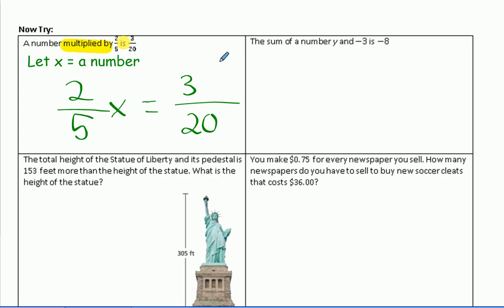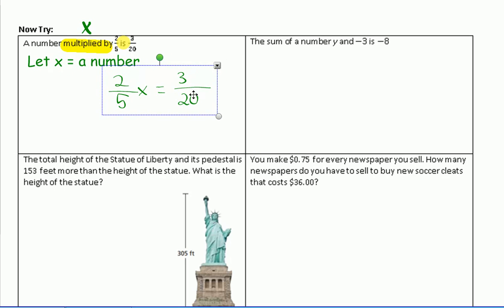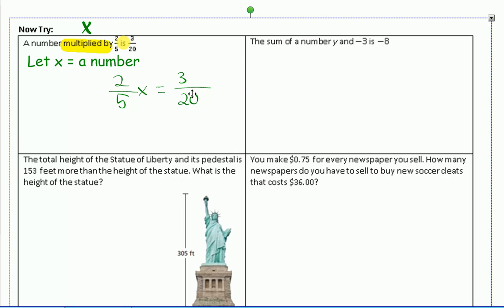Solve it. Again, this problem is multiplication. Obviously, we just translated it. That means multiply right there. To undo multiplying, I need to divide. There's a couple ways to do this division. You can change it to multiplication, but you have to multiply by the reciprocal. And my other option is I have to squeeze this to make a little more room. It's up to you how you want to do it.